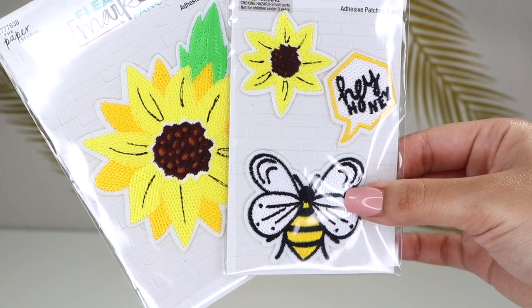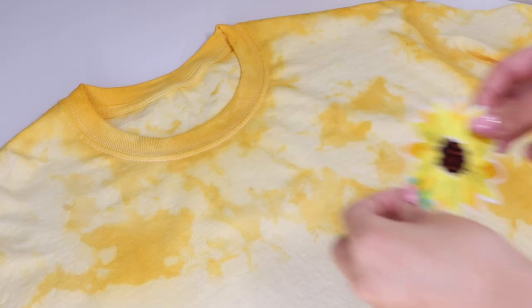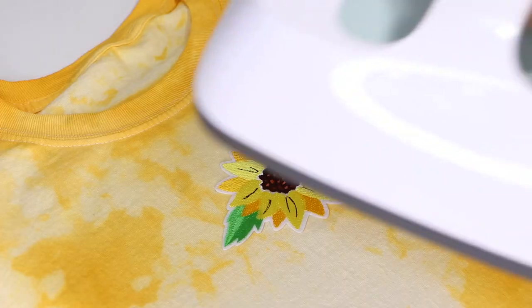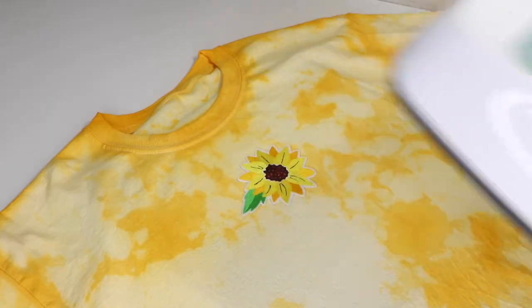You can either choose to leave your shirts the way they are or add an iron-on patch to personalize them more. I decided to use this cute sunflower one. I thought it looked good with the color of the shirt. These are super easy to apply. I simply ironed it for a few seconds and it was complete.